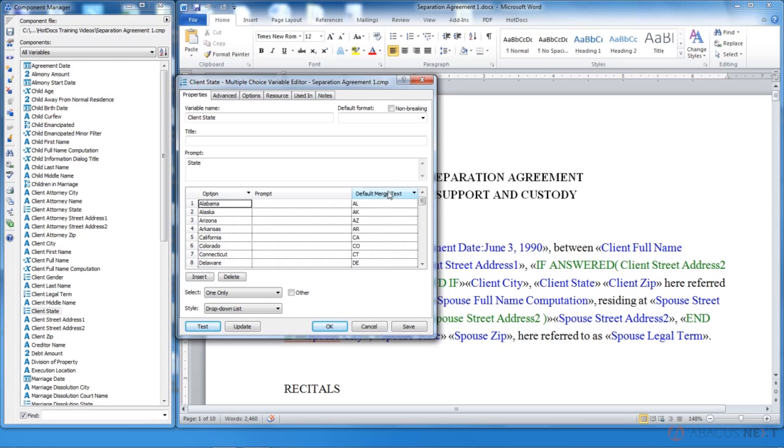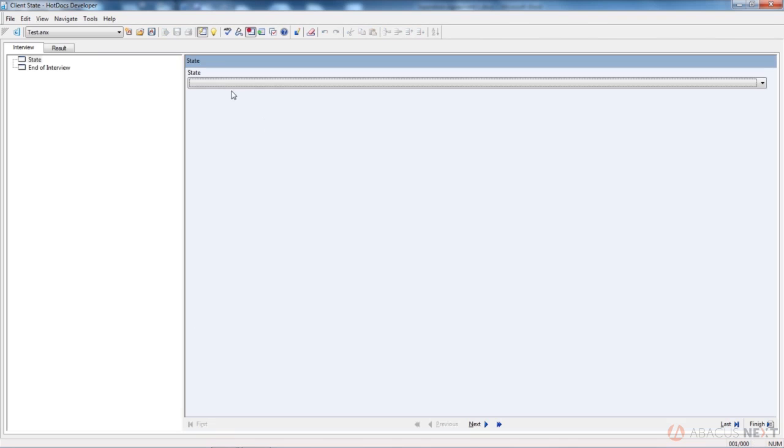So let me talk a little bit about this idea of AL merging into the document as the answer when you select Alabama. Now, it isn't the answer, okay? It's the result. Let me go ahead and click test and show you what I mean. So Alabama is the answer. That's what's going to be stored in my text answer file. That's what HotDocs is going to remember as the selected option for the multiple choice.